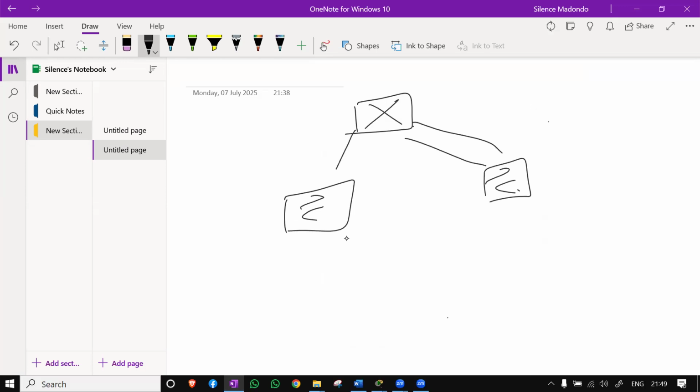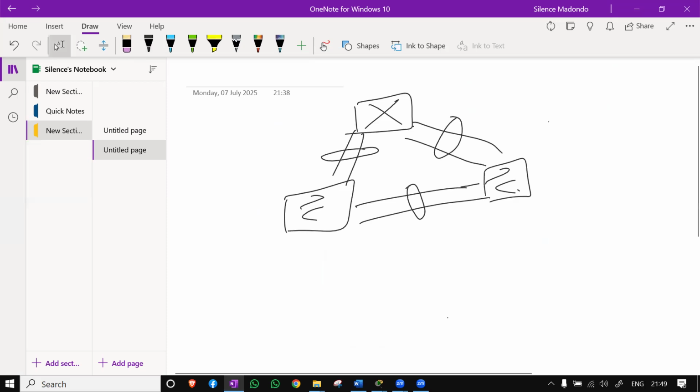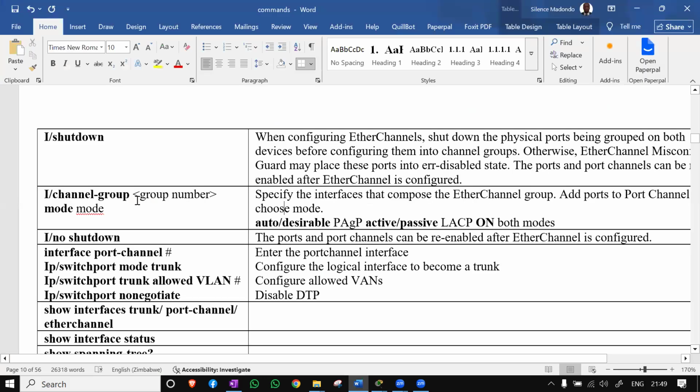All right, so you create your groups. We can call this group 1, this group 2, and this group 3. This is the command that you use to create groups. You create a group, then you specify the mode on that specific group, either active or passive for LACP, auto or desirable for PAgP.